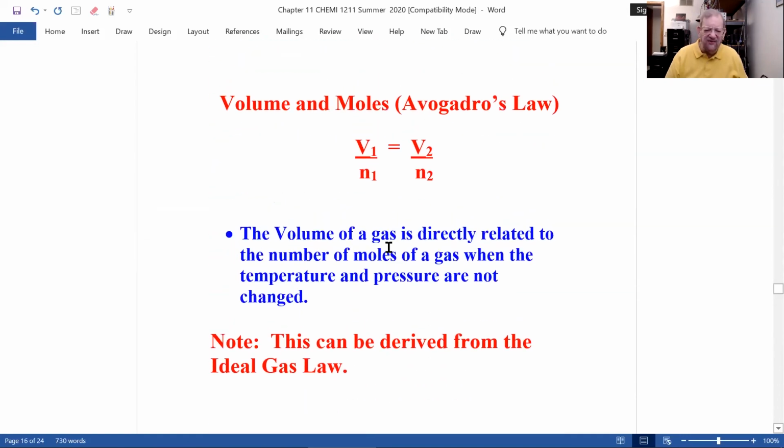And I think I mentioned it later, but in case I don't, Avogadro found that at STP, standard temperature and pressure, 0 degrees C and 1 atmosphere, 1 mole of a gas equals 22.4 liters. That won't be on a test, but that's where he found the relationship between moles of a compound and a measurement of a gas, and he was the first one to do that, which is why they named 6.02 times 10 to the 23rd Avogadro's number.